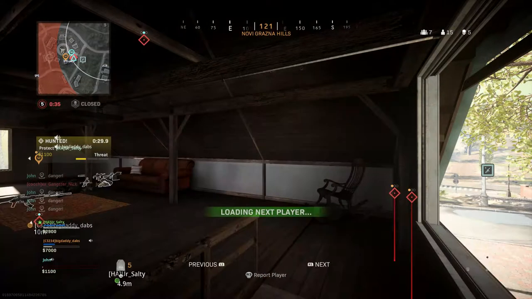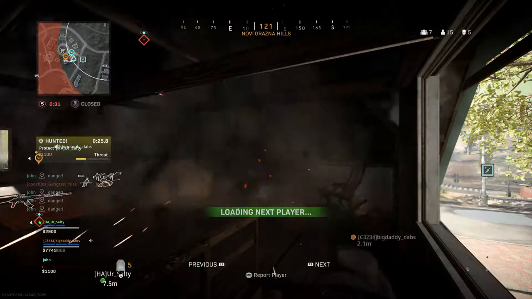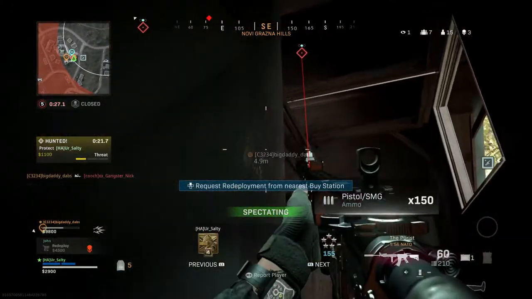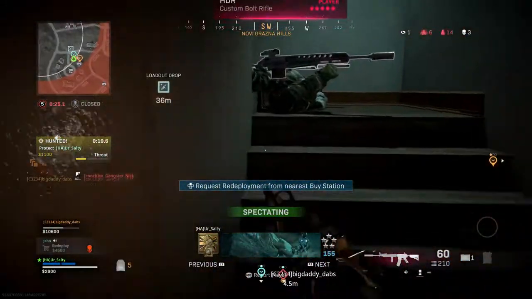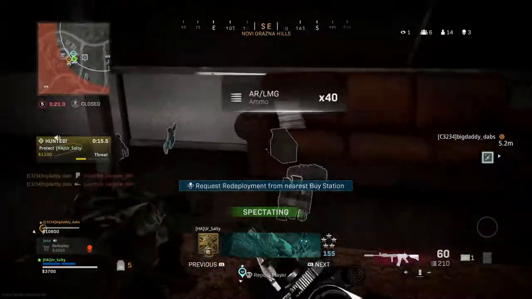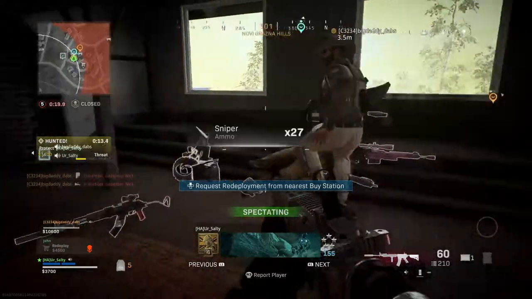He's a one shot. You know what's funny, bro? Hey, you know what's funny? What the hell? It said that you weren't dead yet. Let me execute him. Yeah, he got my ass, bro. He got lucky. I'm surprised he didn't say anything.